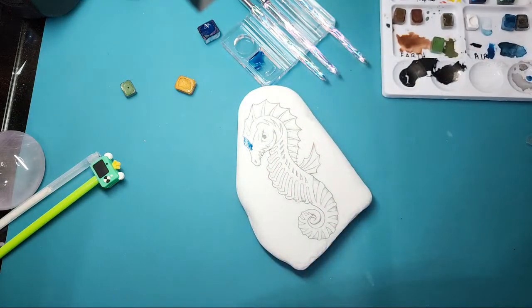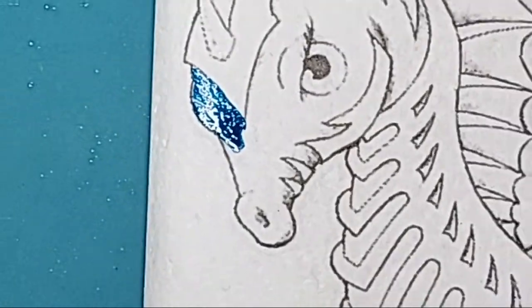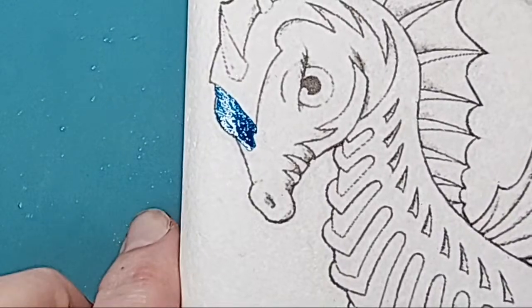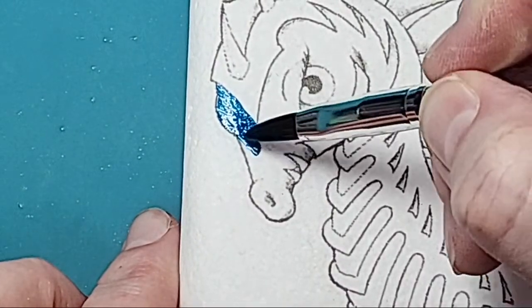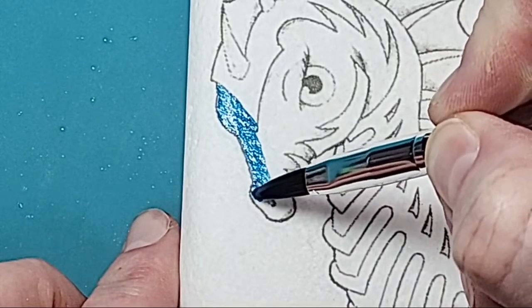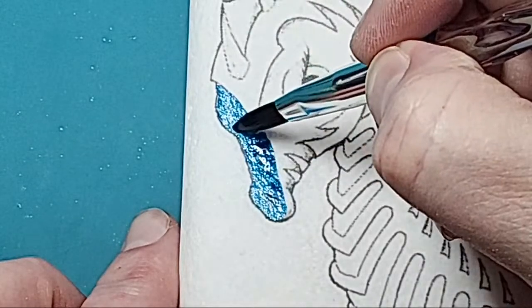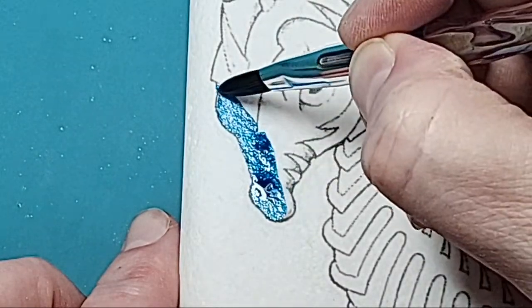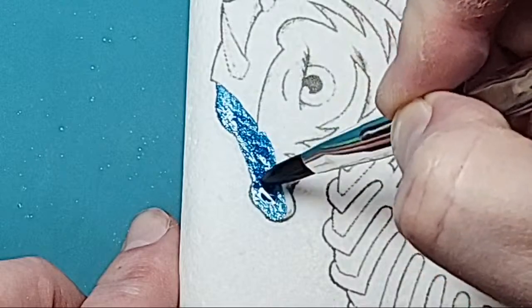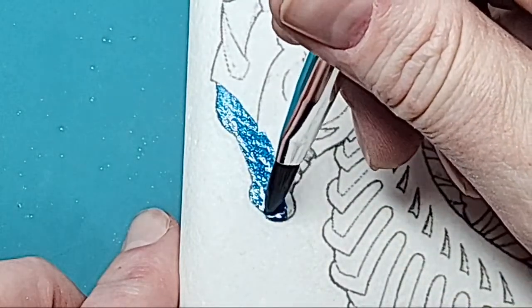Let me see if I can zoom in here. Oh my word. Here we go with the zoom again. I shouldn't play with it. We'll just go with that for a while. See how much pigment? It's so pigmented. This has to be my favorite color.